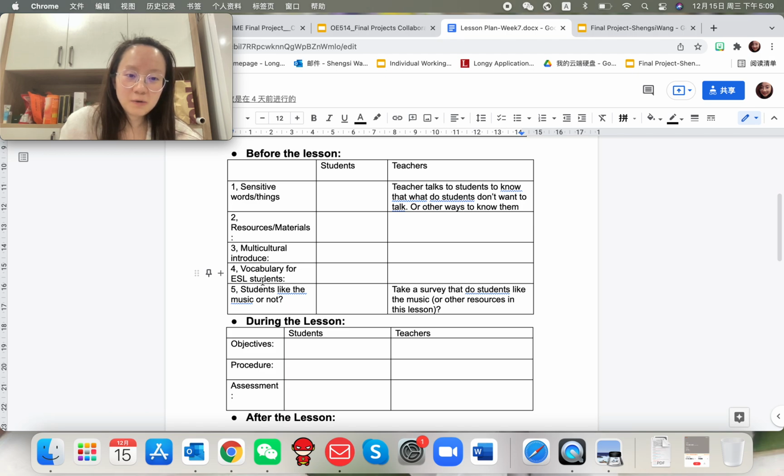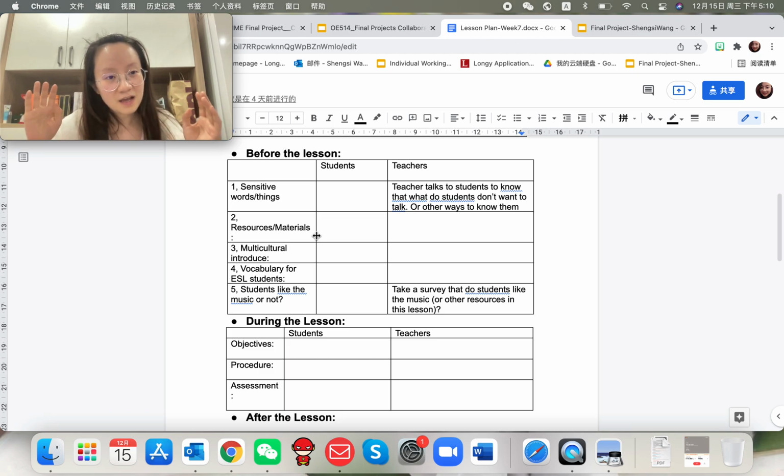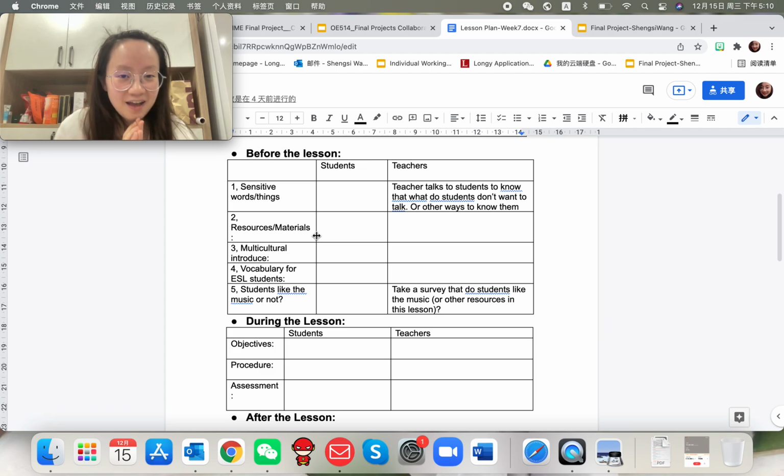And then the next one is vocabulary for ESL students. This is very, very important, I think, because I was an ESL student 2 years ago. No, 1 year ago. Yes, because I just graduated in May this year in America. It was a very, very hard time for me to study in America in the first year, because I didn't know the vocabulary I needed to use. For example, when I played the piano, my teacher asked us to make some phrases, and I didn't even know what a phrase is. So my teacher almost always wanted to be angry with me.